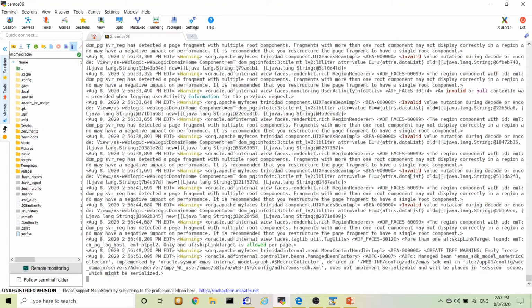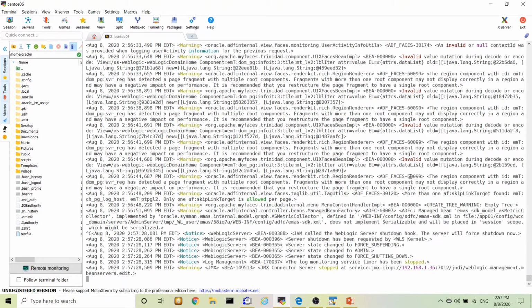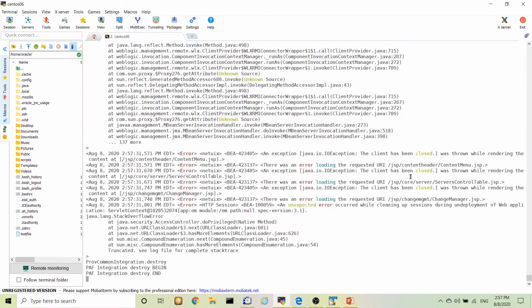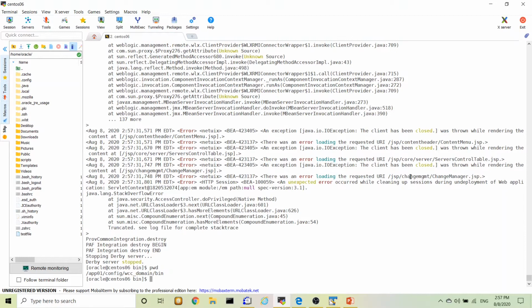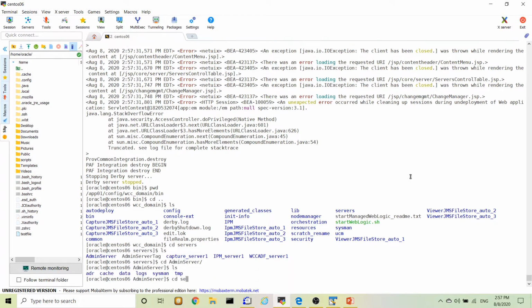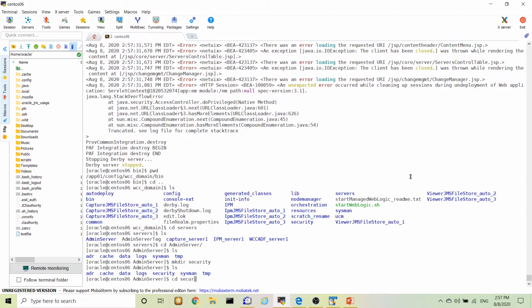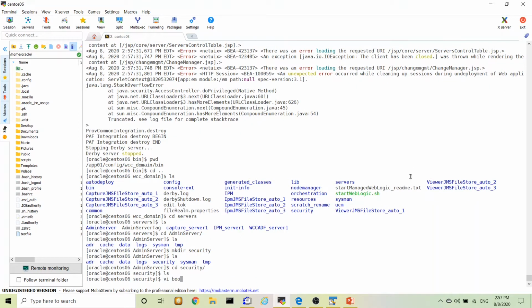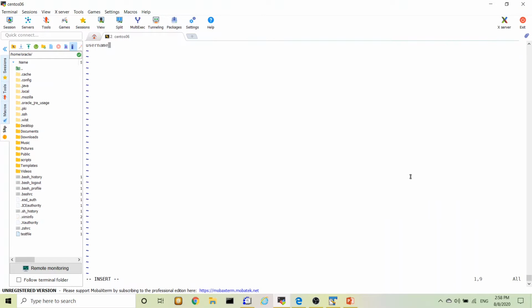Alright, one thing we didn't do is that we had to input the WebLogic username and password to start the admin server. So in order to avoid that and have this WebCenter admin server running in the background, we're gonna create a boot.properties file. So I'm gonna stop that. So my admin server is stopped. I'm gonna go to this folder. So I need a security folder. Okay, I'm gonna create a file called boot.properties. I'm gonna put a username and password.